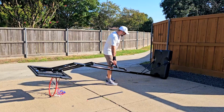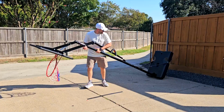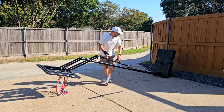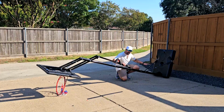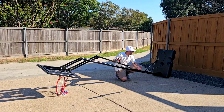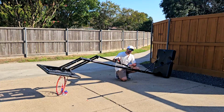So the first thing I want to show you is that this one actually comes with wheels. So you can see that it's easy to move if you need. Of course, this one doesn't have any weight in the base. We're going to put some weight now, but the best thing is going to be to use water. We're going to use water, but if you can add some sand as well, that's the best way for sure. You can also add some pebbles and some gravel, but having water and sand is going to be the best thing for you to do.